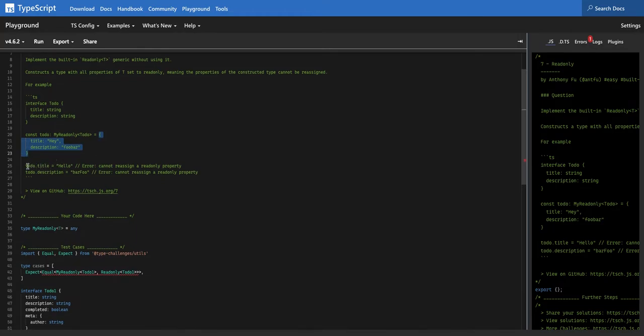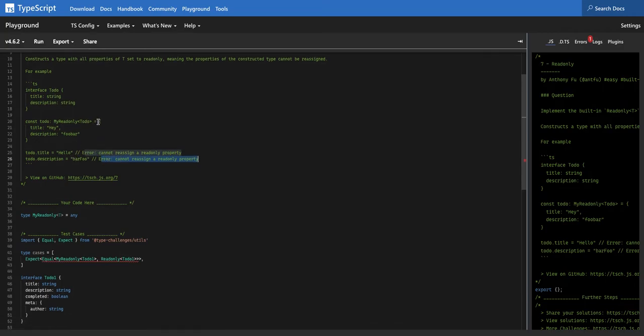But when we try to modify the properties of that object literal, we should get errors saying we can't reassign a read-only property.